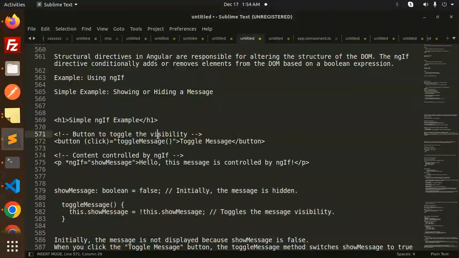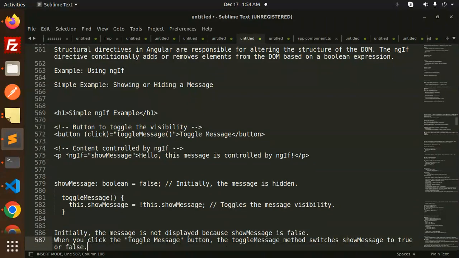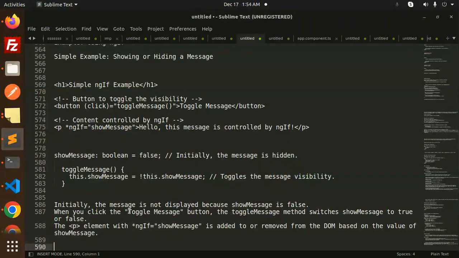So let's have the explanation. Initially, the message is not displayed because showMessage is false. When you click the toggle message button, the toggleMessage method switches the showMessage value between true and false.